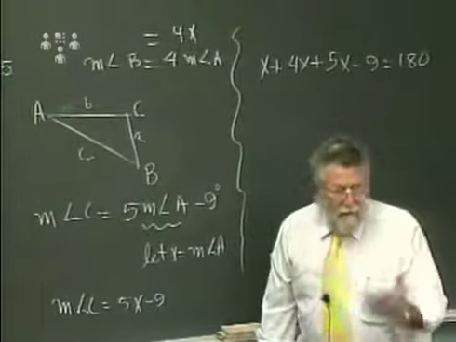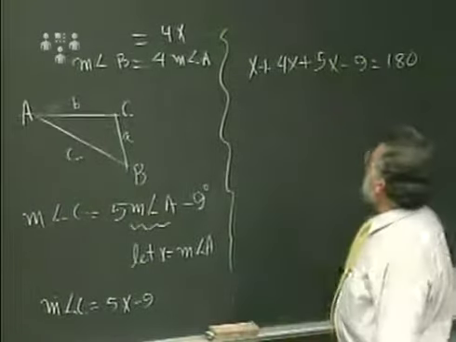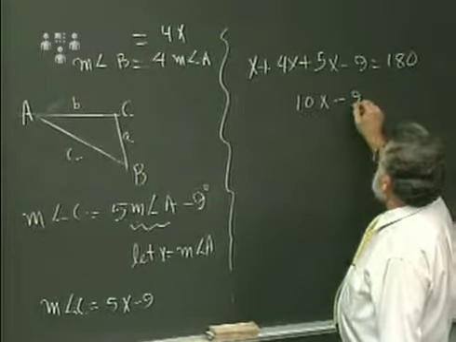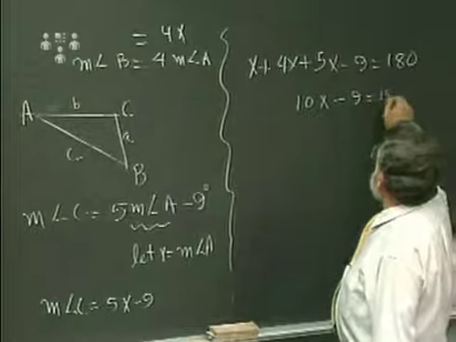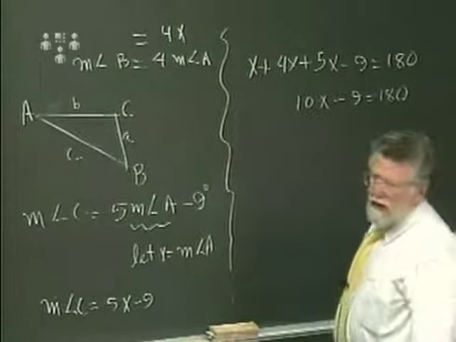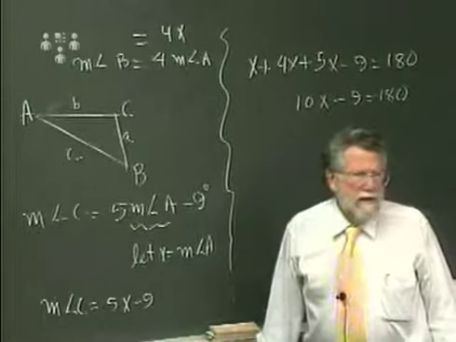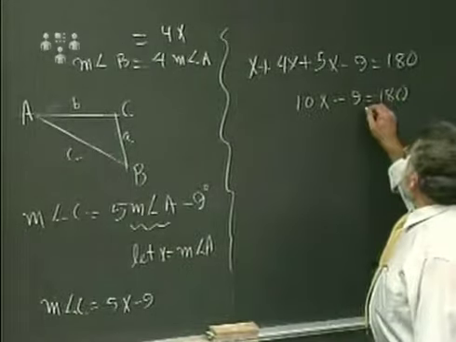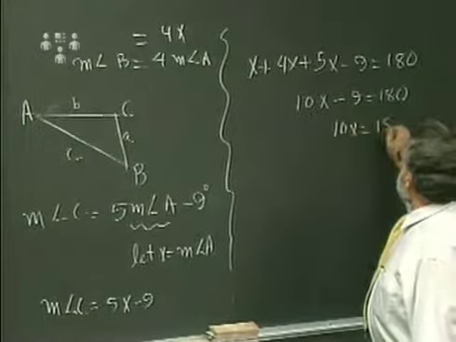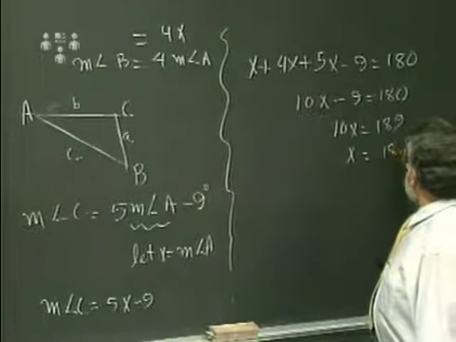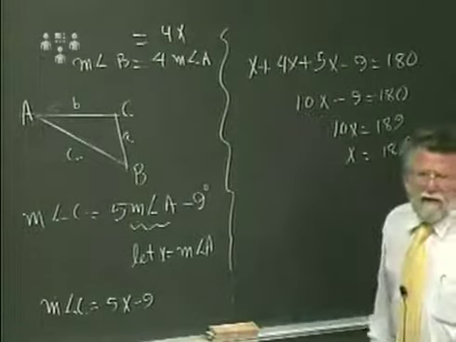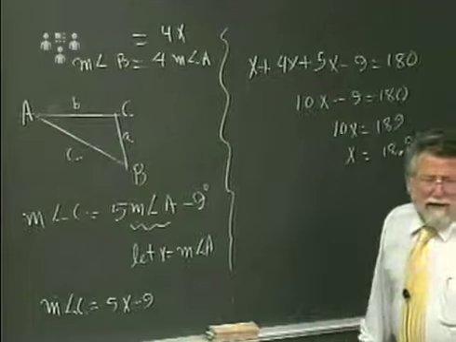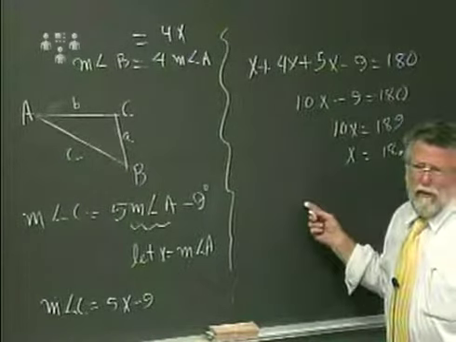The sum of the 3 angles being 180. So I have x, 4x, 5x. That's 10x, which is very nice. I don't like this at all. Have I done something in error? Yeah, because this comes out at 10x is equal to 189, and x is going to be 18.9 degrees, and we've been pretty much taking the position that we're going to have integers. So this is a case where we have a problem that was probably poorly constructed.